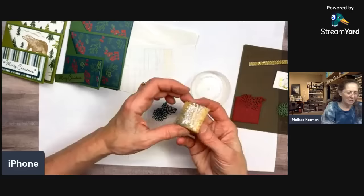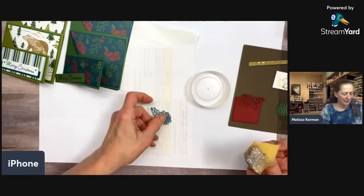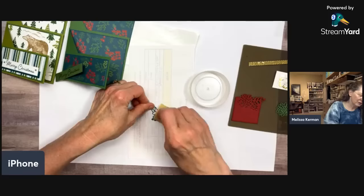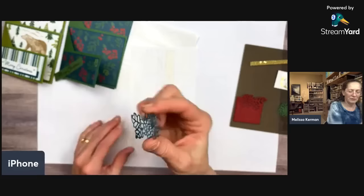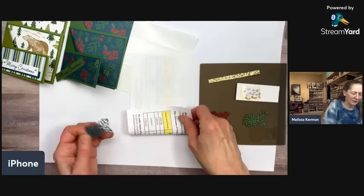And then I'm going to dab it on the back side of my little plant matter piece here. And it's just going to cover it all over with glue, just a little bit. And you want to hold it in place so it doesn't move around and get adhesive on the front side. And it's just a light layer of glue, so it's just perfect for laying down on your piece. I'm going to fold this over so any glue that's exposed, I don't accidentally touch it on something else.